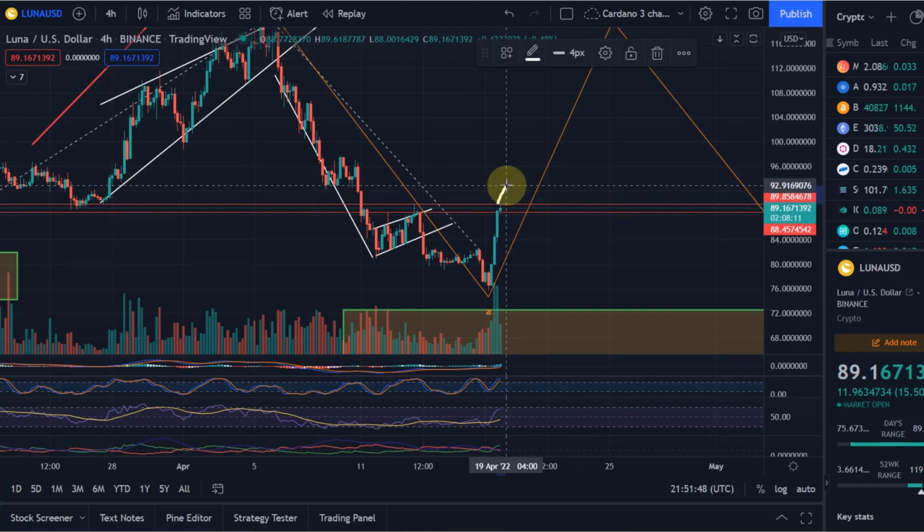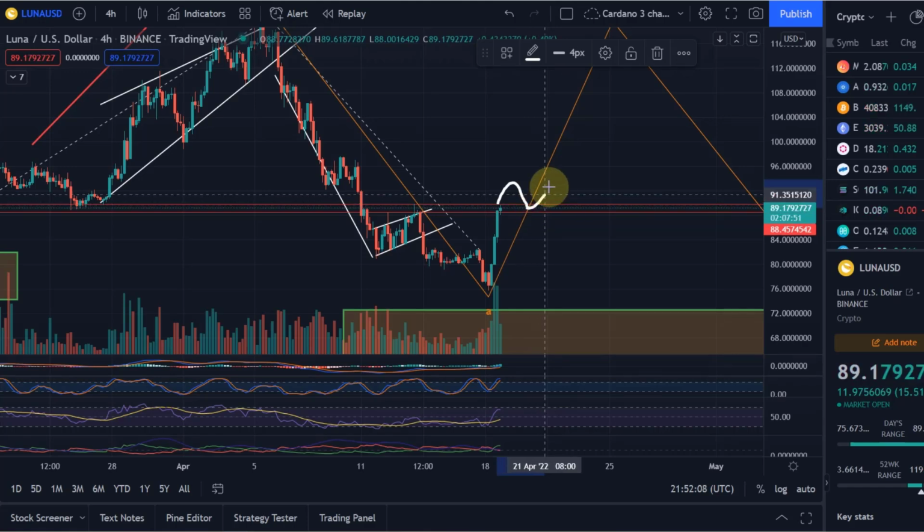If this breaks, what I would do is trade this breakout potentially, but only after the retest. I would want to have it come down and retest anywhere in this zone, those levels. And then when I get, maybe on a lower time frame, a signal like a bullish engulfing candle, maybe a pattern breakout, then I would go long.